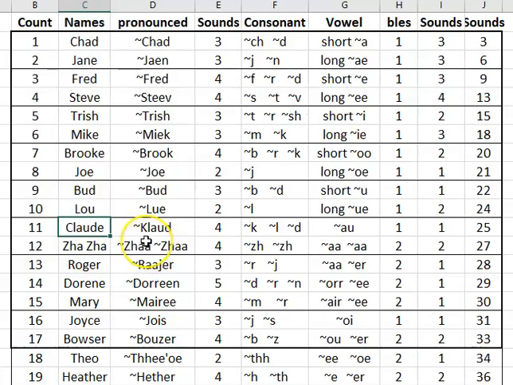So we will go with the K for the K sound, Claude. And it's got a silent E that we don't say. So we got the K, the L, the D for the consonants, and aw for the vowel.